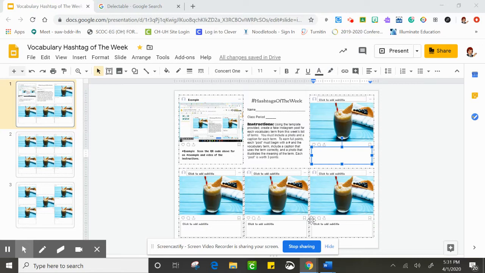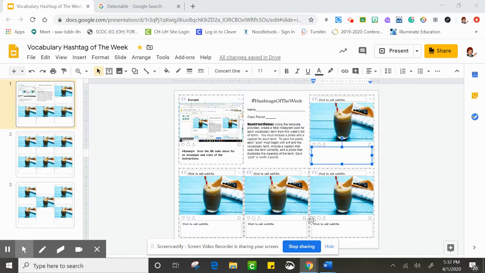So, for example, if your teacher doesn't modify your instructions, you're going to use this template that is provided for you to create a fake Instagram post for each vocabulary term for this week's list or for the chapter list. For some of you, you may even be asked by your teachers to identify your own list from a chapter that you've read of a book or possibly even in an article. Regardless of where those words come from, this is what you're going to do with them.